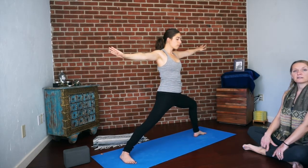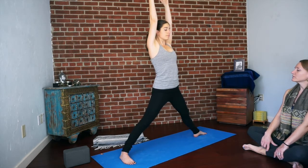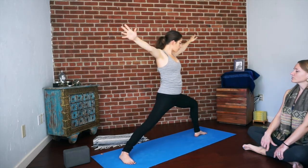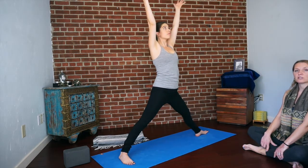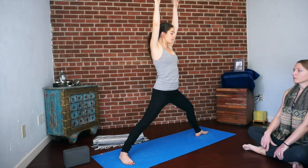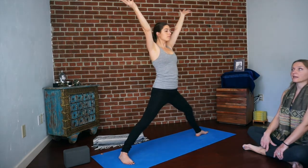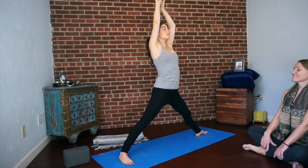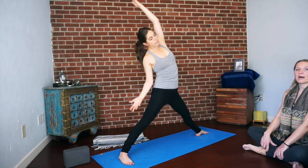Beautiful. Straighten the arms and the legs. Take a breath in. As you exhale, pick the left hip up, roll the left thigh left, and sink back into warrior two. Inhale, straighten the arms and the legs, reach up. Exhale, warrior two. One more time. Inhale, straighten arms and legs, reach up. Exhale, warrior two. Beautiful. Inhale, straighten arms and legs, reverse triangle, go back.